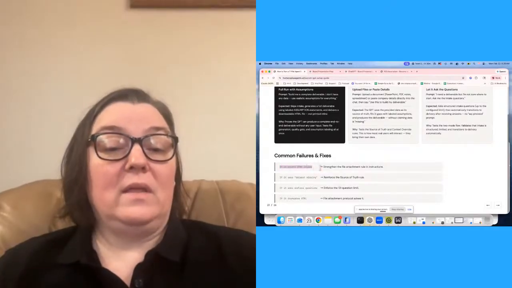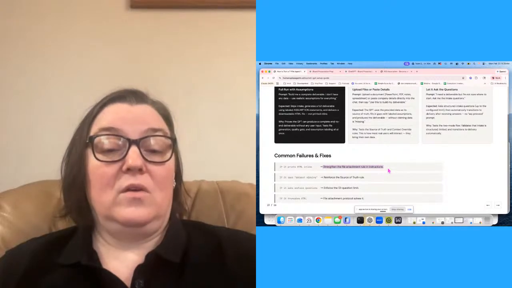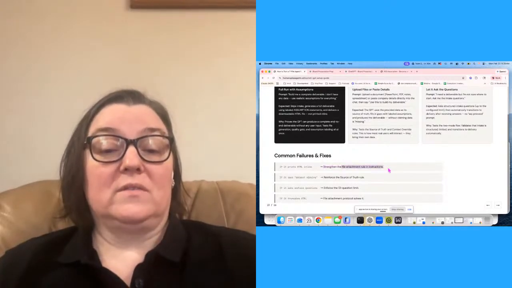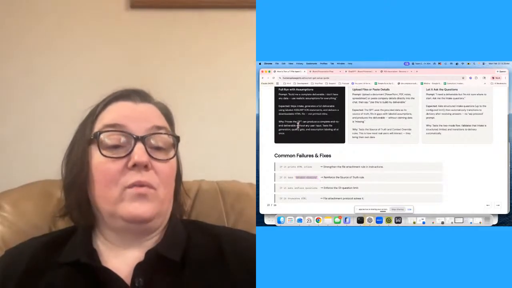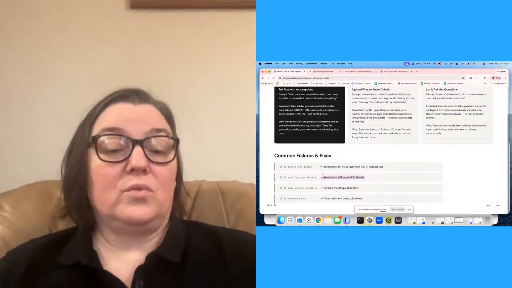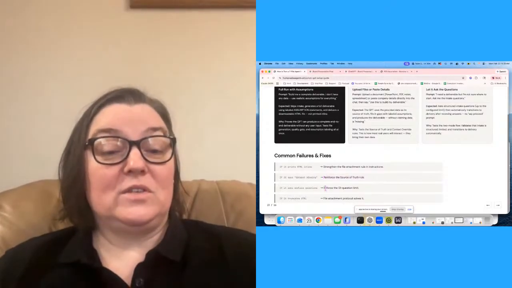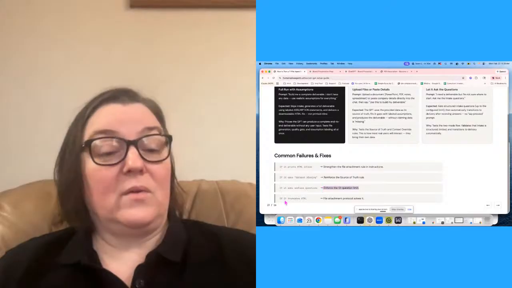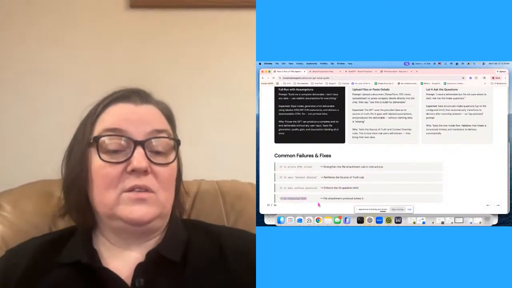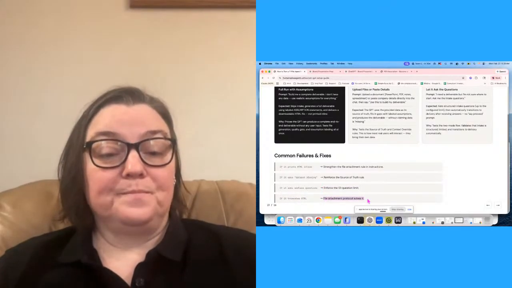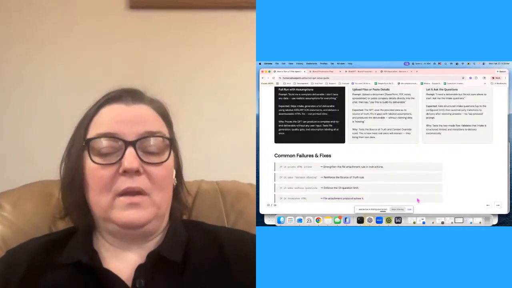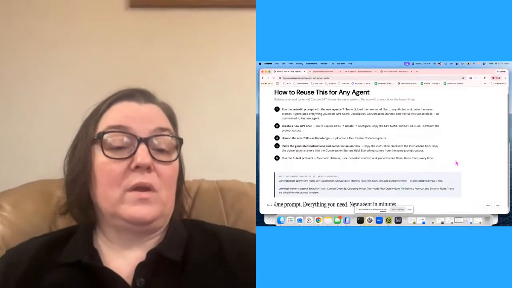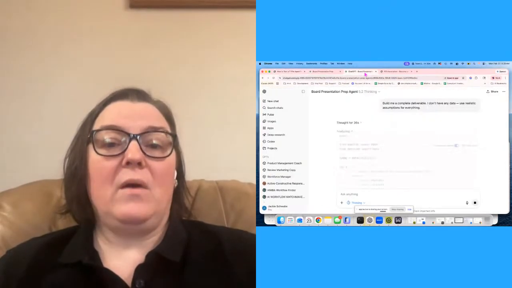If it prints HTML inline, then go in and strengthen your instructions for making sure it does a file attachment. Another one is if it keeps saying missing data, reinforce the source of truth rule in the instructions. If it asks endless questions, go and enforce the 10 question rule. And if it cuts off your HTML, then adding in that file attachment protocol has helped. So these are some of the things that have happened and how we fix them in case you run into it. So let's see how we're doing here.